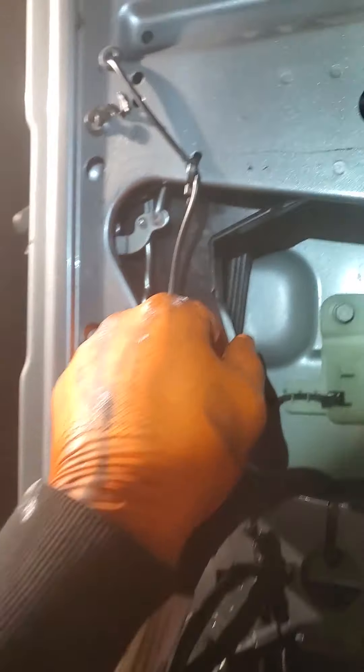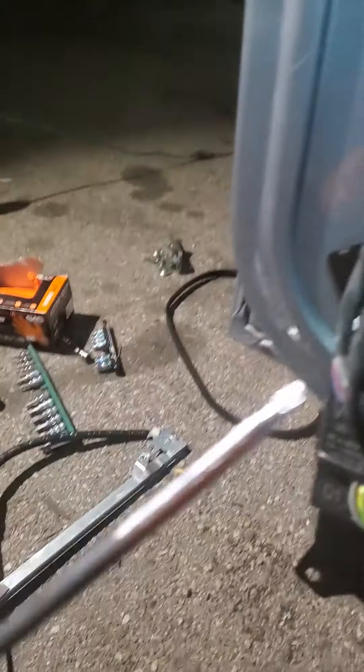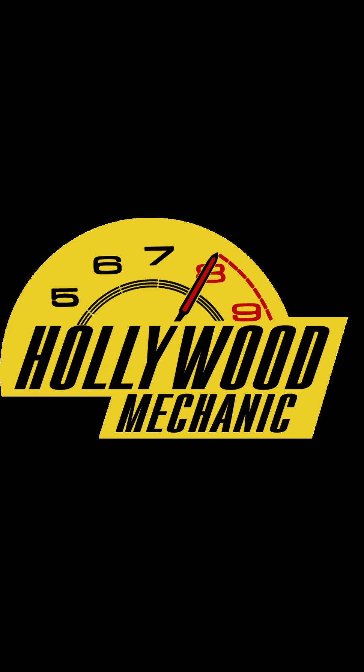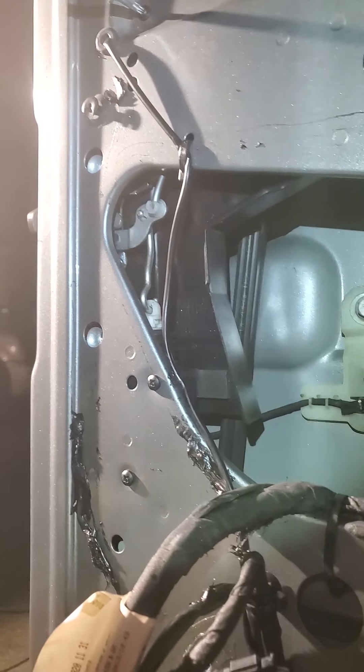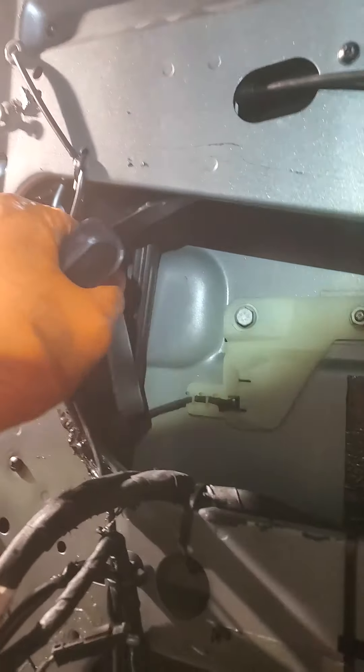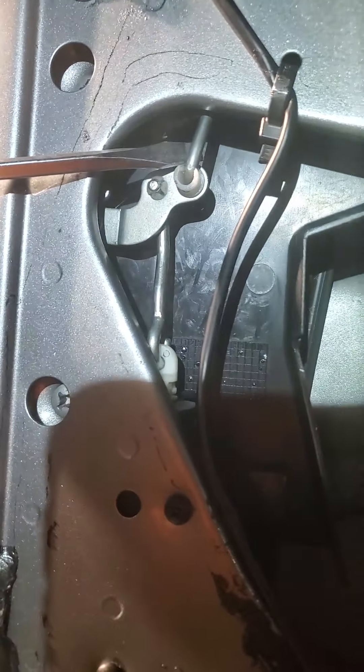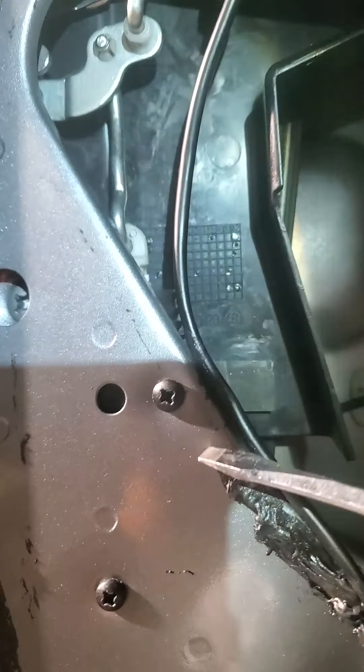Now you're going to want to take this off, which is easy - it's one, two, three of these Torx fittings. You have a gun or this little bar right here comes in handy. And now this is free to come out. You'll need to use a flathead here - just very neatly pop this out. And this is for the door lock mechanism with the door actuator. So if you need to change the lock actuator it's right here. Pop it out like so.